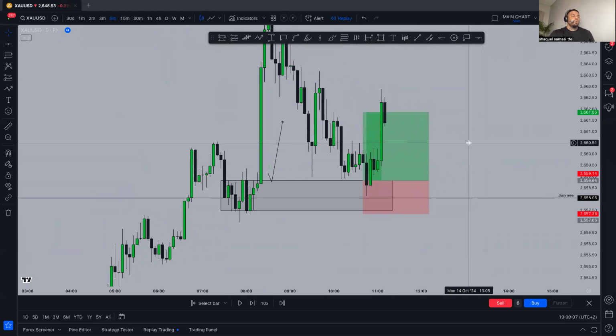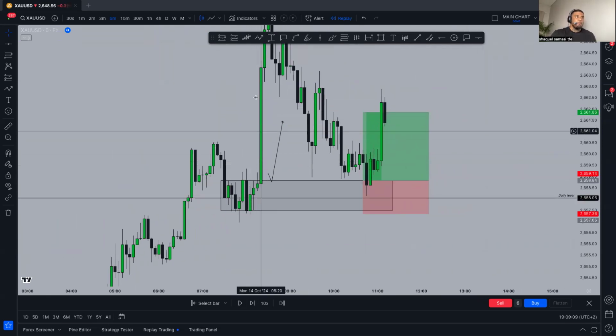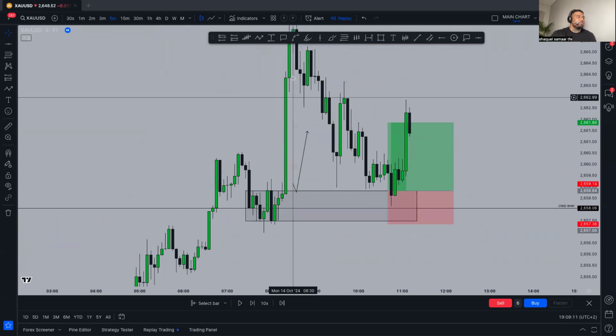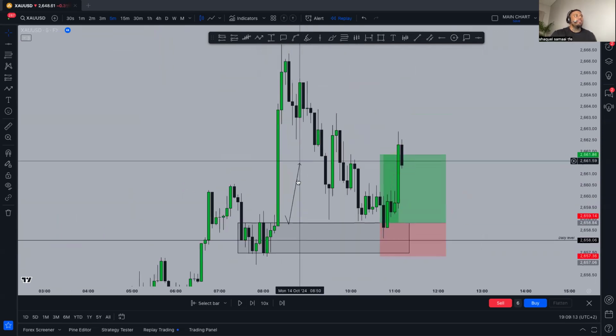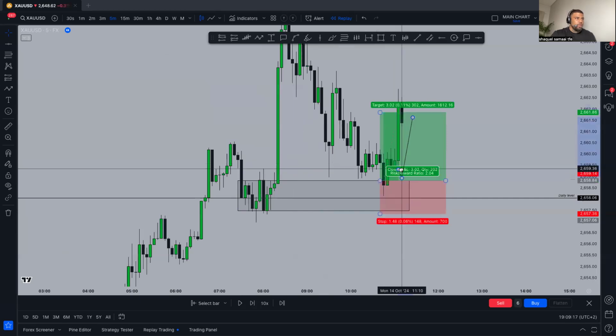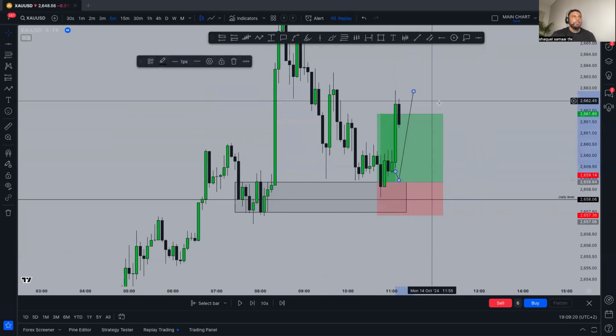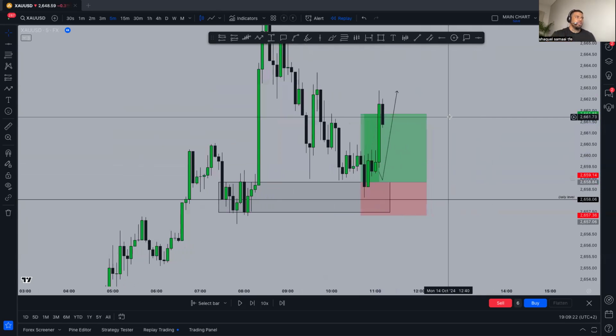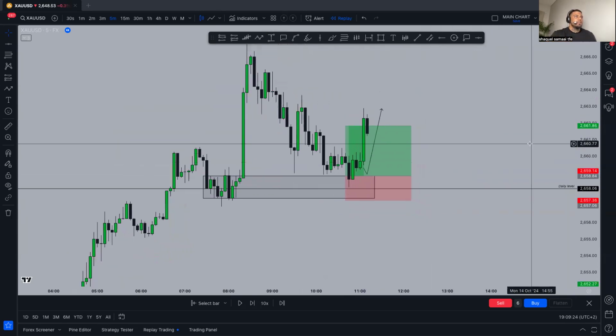Okay, guys. So yes, you might have seen this, missed out because this was such an impulsive move, but you still wait just for it to come all the way back down. Once it comes back down, you have this beautiful area, and this is where I'm taking my trade off for possible buys or sells. Okay, guys, that is a simple way to get a sniper entry on the market.